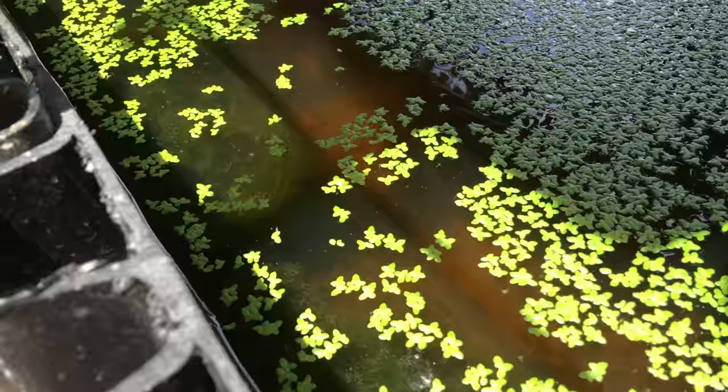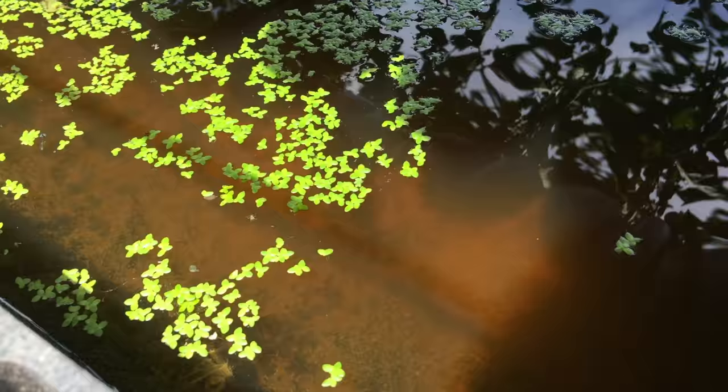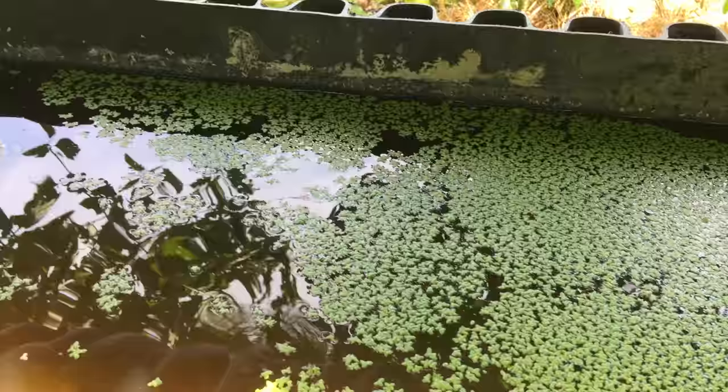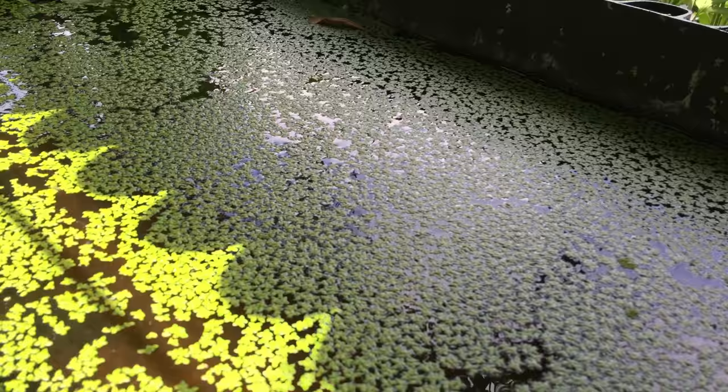I don't know if you can see them now, but I have spotted a bunch of mollies swimming in this trough. And I put mollies in the trough to keep mosquitoes down because they don't affect the duckweed. And I can't feed just ad libitum. I can't let my duckweed eating fish just eat it.